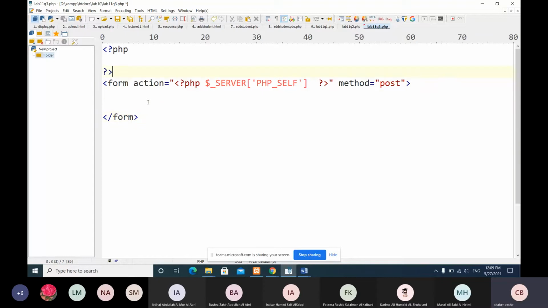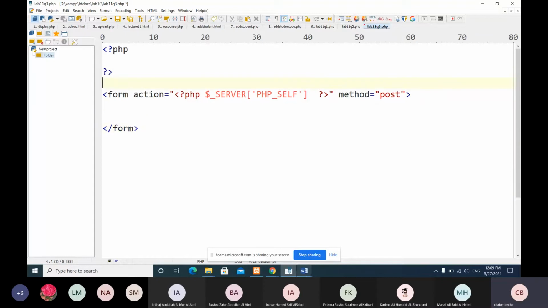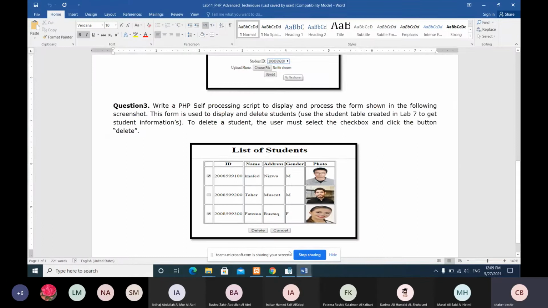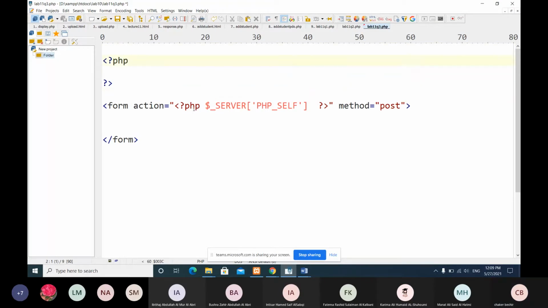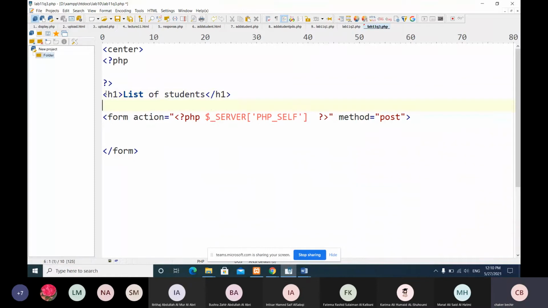Inside the form, I will create a table. But before the form, as you can see, I will create exactly this list of students, then a horizontal line. So here, center. I can put center here. Then here, H1, list of students, slash H1, then horizontal line HR.